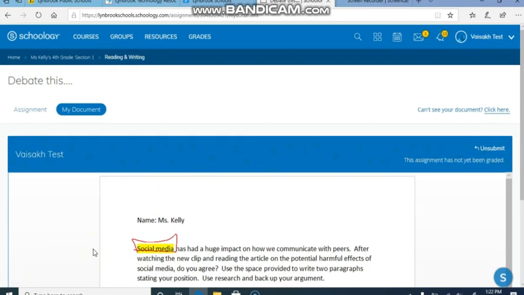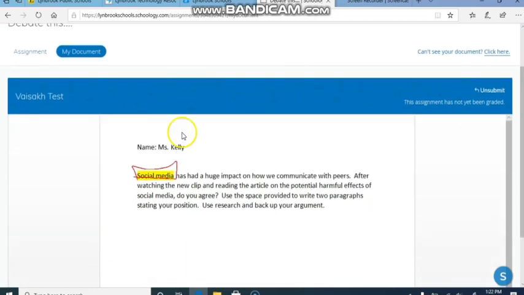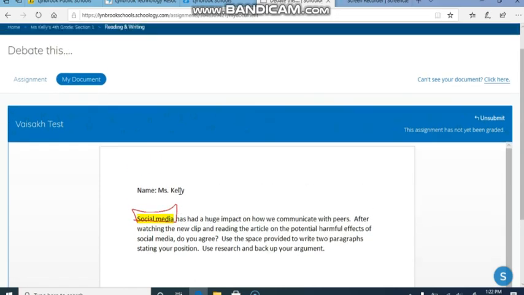You'll notice that the preview has now changed to reflect all the work that you have done, and your teacher will be able to see this as well. If at any point you need to go back and make a little change, you can do this by clicking on the Unsubmit button, continuing your work, and then resubmitting.